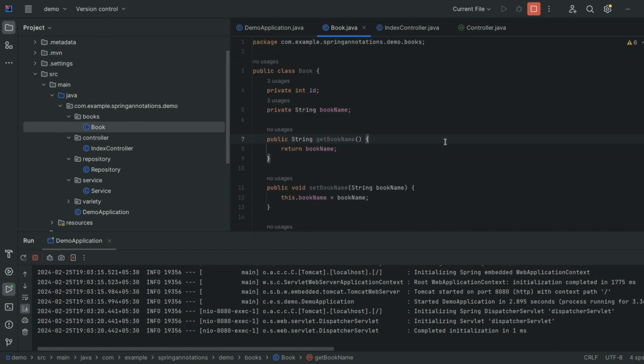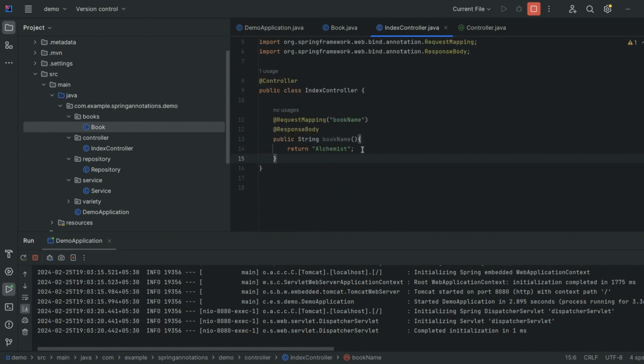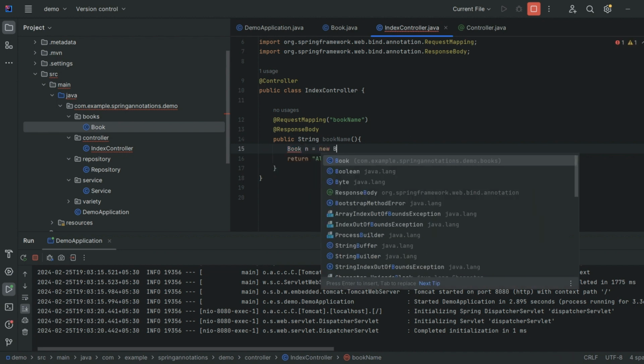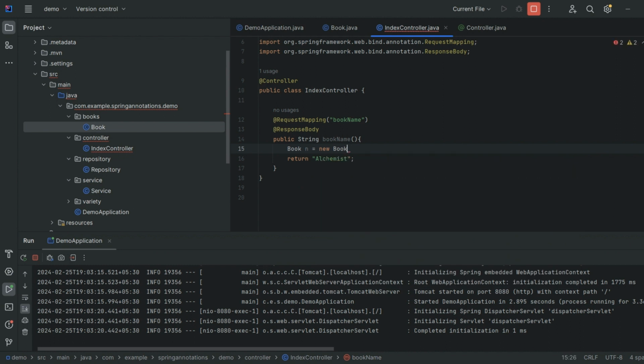Now we have to go back to this index controller and create a new object. So we write Book n is equal to new Book, and then give the id as 1 and the book name as Alchemist.